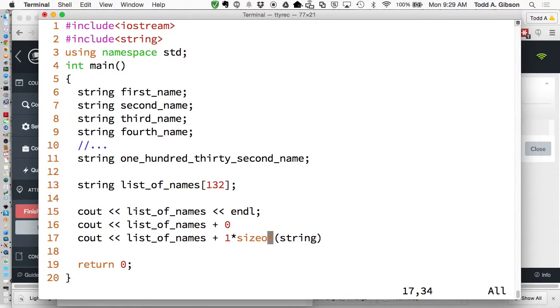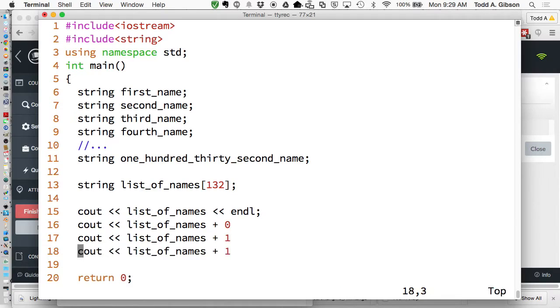So with that in mind, I'm safe doing this to get at the first, the second, the third, and so on strings. That will take that weird number we saw and add the right amount to it.